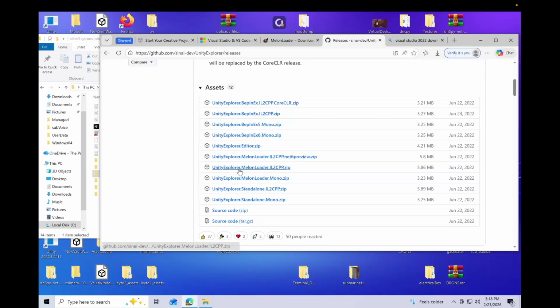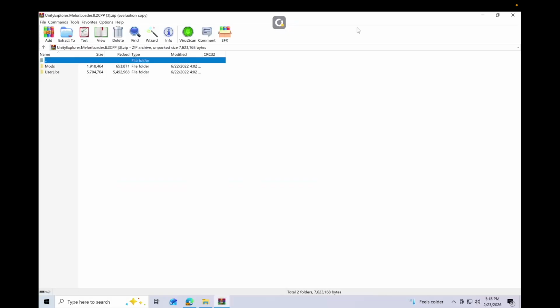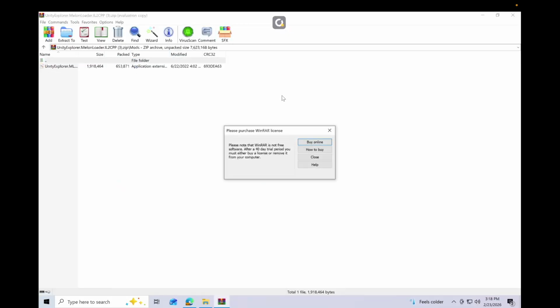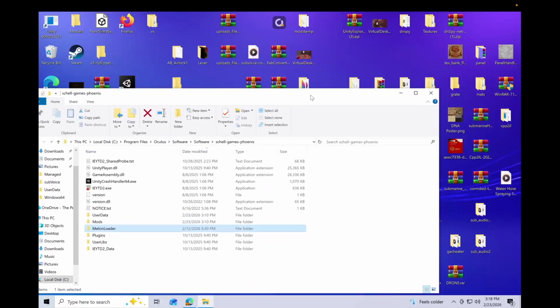So download Unity Explorer, Melon Loader, IL2CPP. Again, I'll link this in the description. So click this one. Let's go to download, drag it to your desktop. And then once you have this, you're going to want to open it.